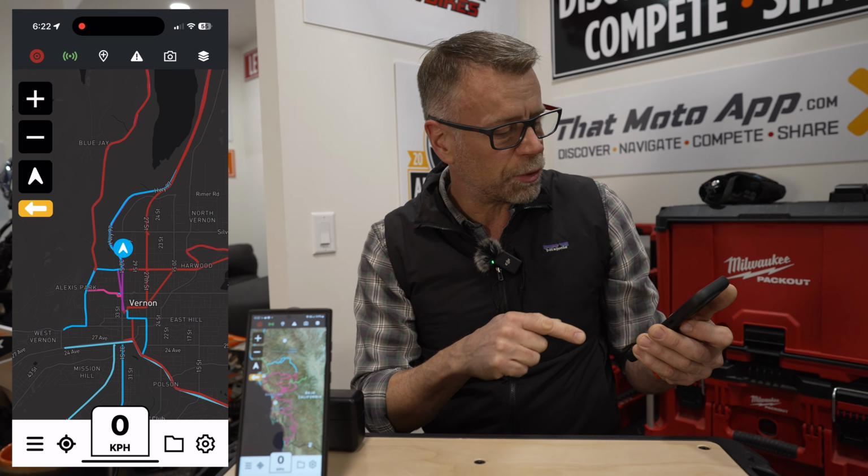So I'm going to close that menu. Across the bottom, just last few little things here. This target reticle will, if you've scrolled and you moved away on the map somewhere, hit the target reticle and it will center you once again. And then of course you can use your plus minus buttons just to get that level of detail that you really like. The speed right now is at 0 because I'm sitting here. When you're recording, if you click on that, it will go to statistics and there'll be a lot more than just this.